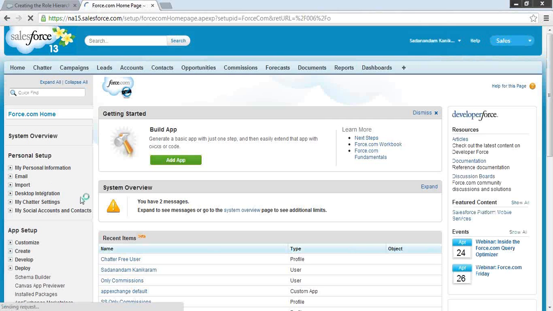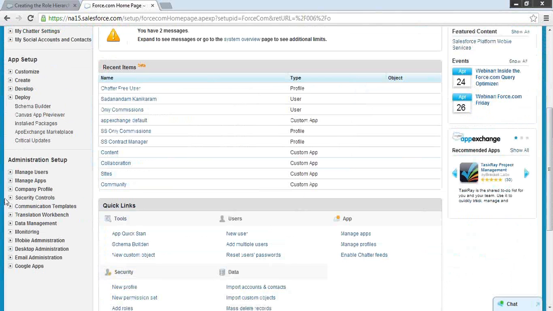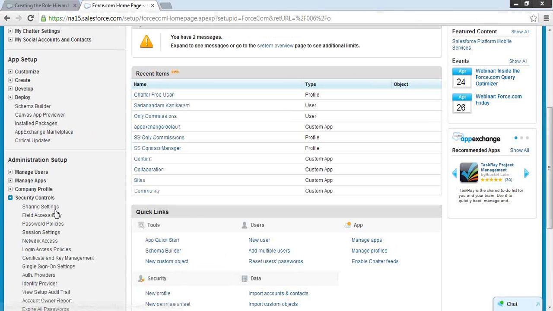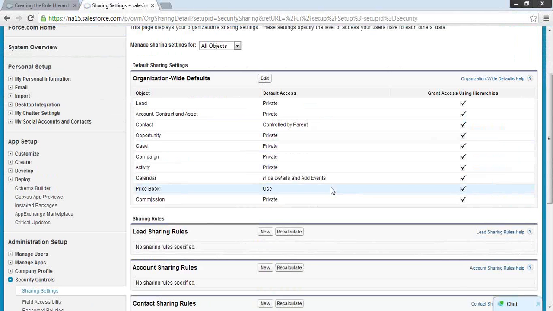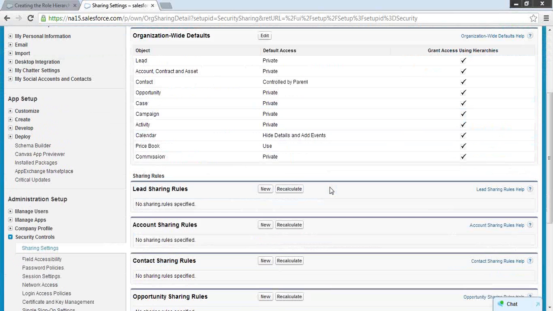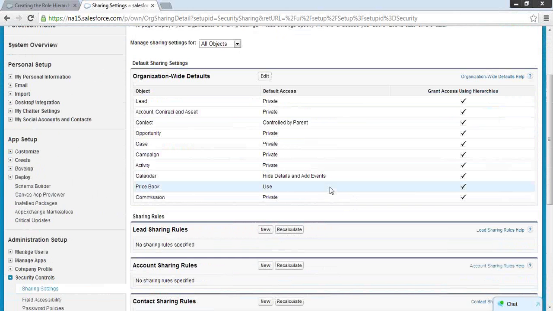Setup. This is the one I believe we went through. Yeah, okay.